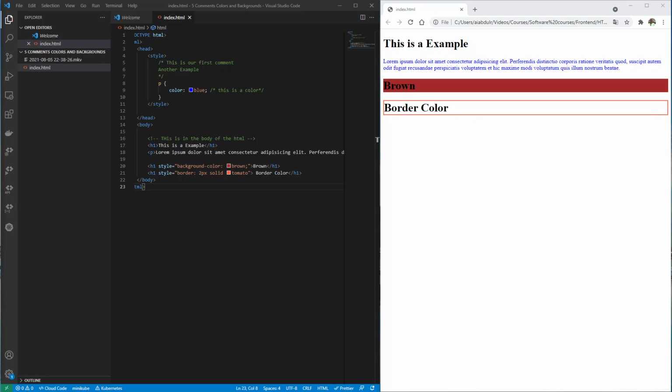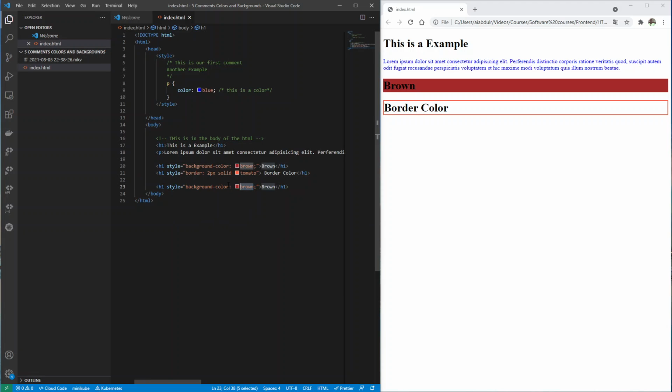So we are going to take a look at some of this. Instead of brown, what I'm going to do is, maybe let me just copy this again, so that I can use the same code. I'm not gonna use the predefined color format.